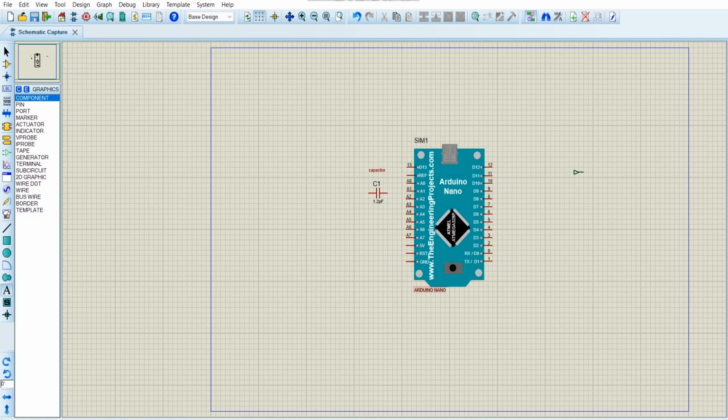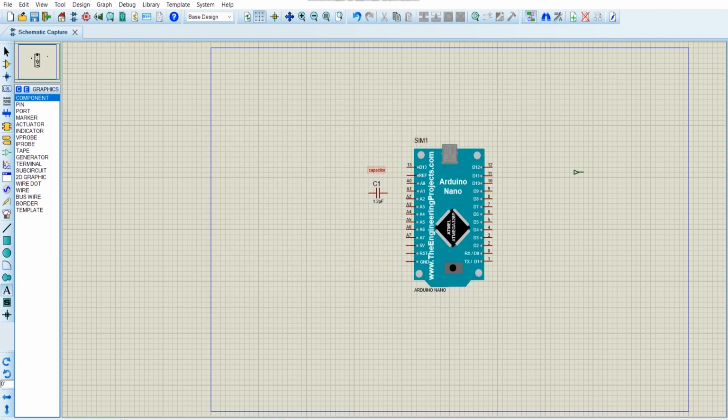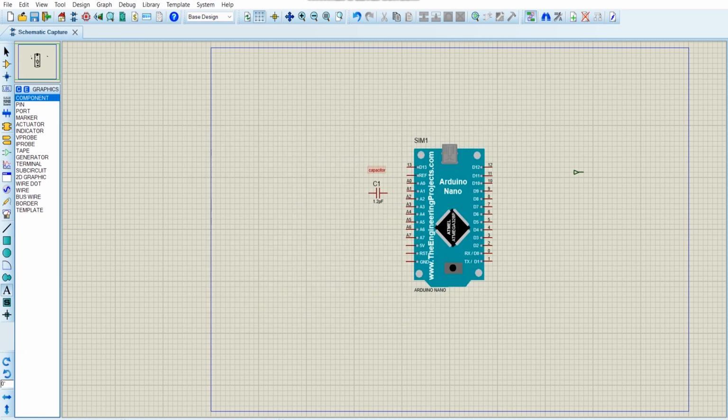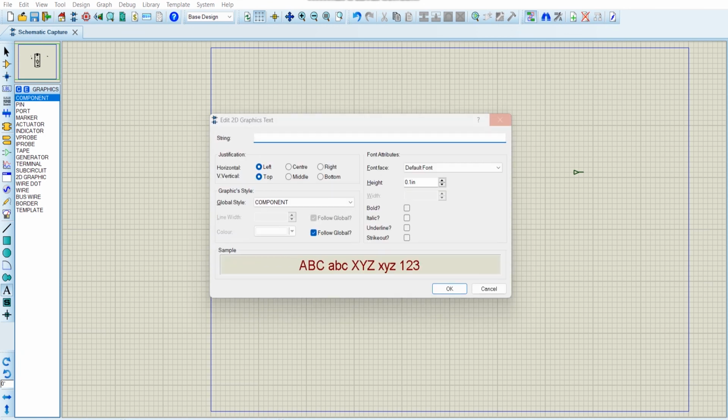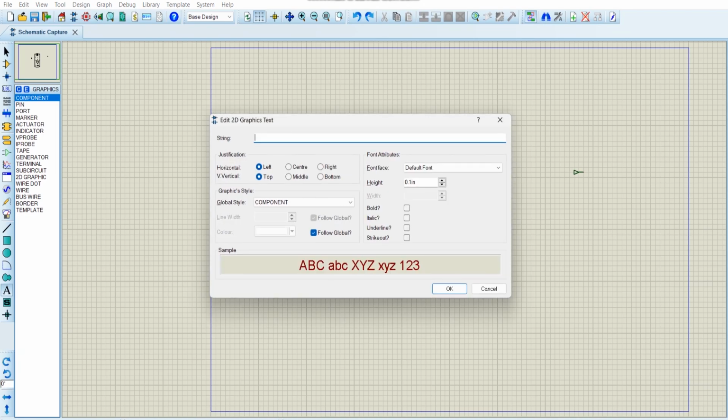Then this is Arduino Nano. Is that right? Yes. You can even change the color by double clicking. Double click. Then write capacitor.